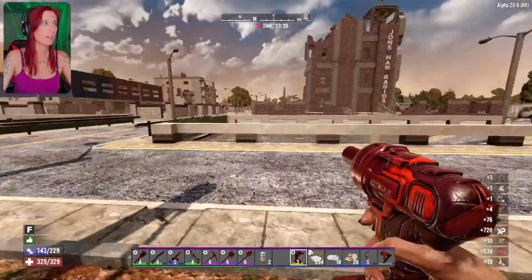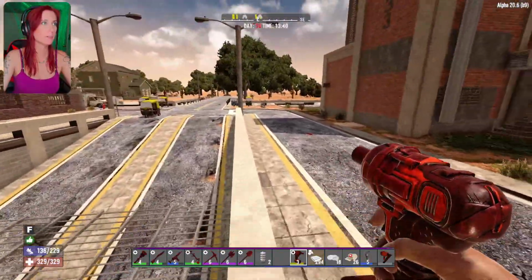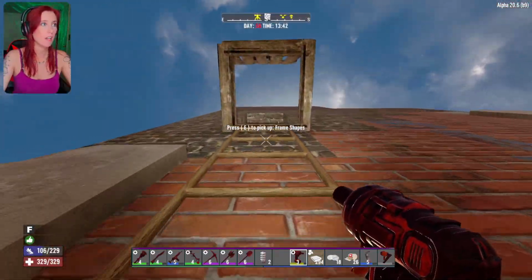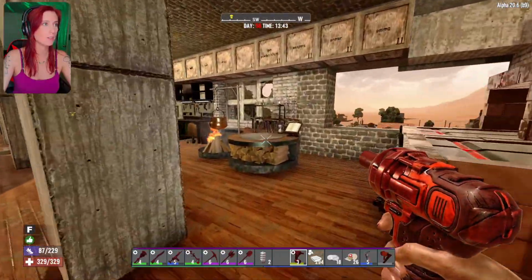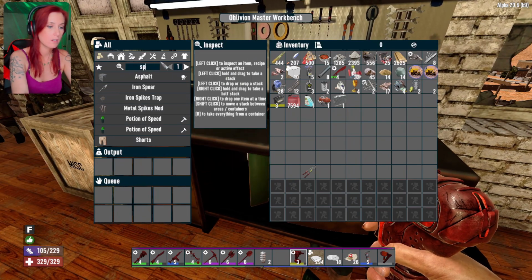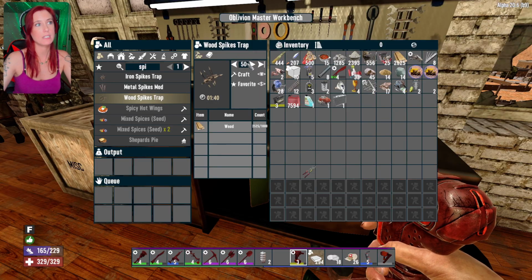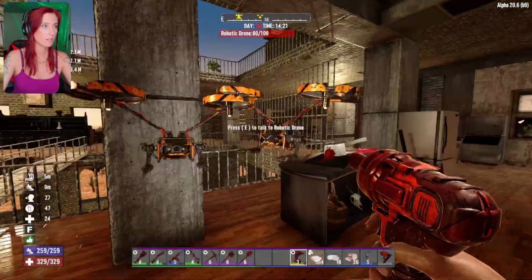Okay, and I was also thinking it might be a good idea. I could probably throw together some spikes for right here. Could help out against all the flyers and stuff, maybe. What we can do is we can set some spikes to go whilst we're running to town. Spikes. Do 50. Put 25 on each side and see how it goes. Okay.